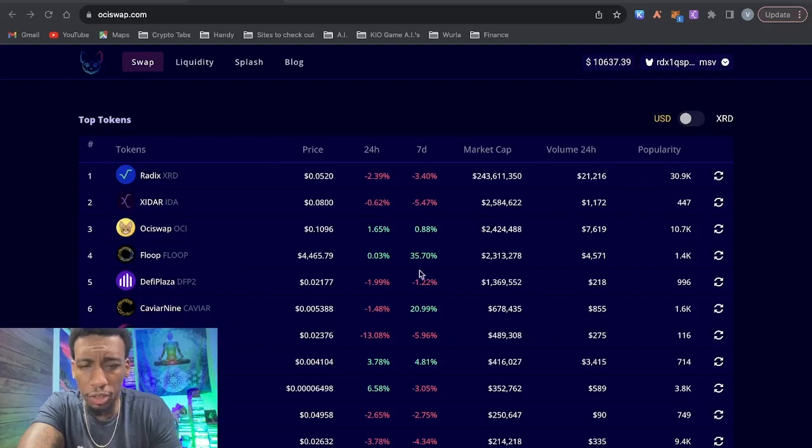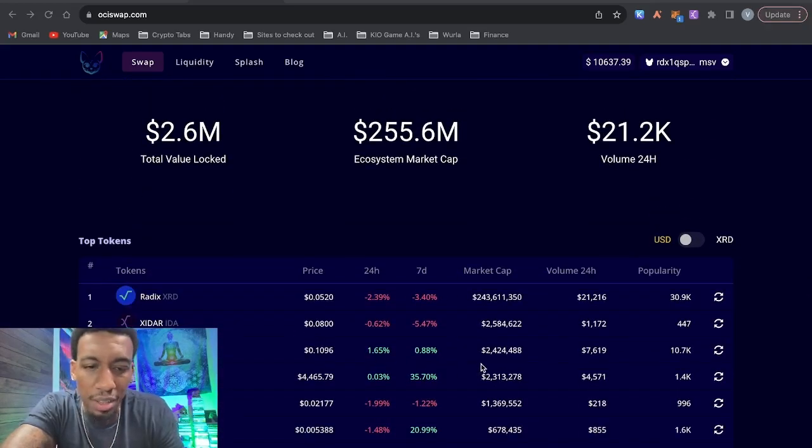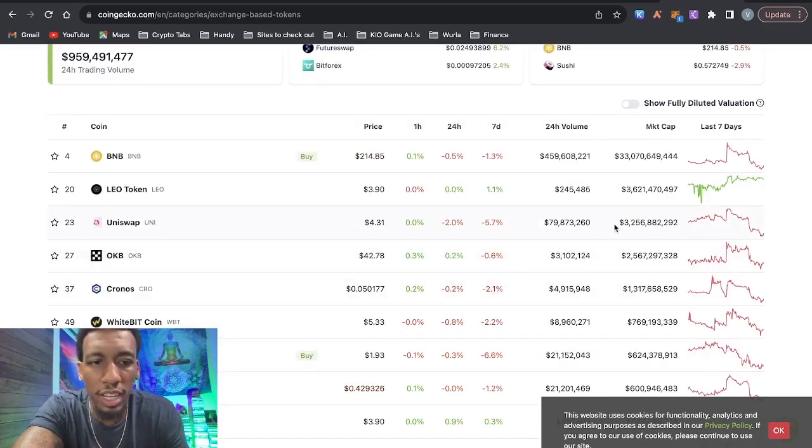And they even show the market caps of pretty much the top projects. So as you can see, the market cap for Aussie Swap is only $2.4 million. If we look at decentralized exchanges, and keep in mind we're in a bear market, let's just look at some of these market caps. So first you got Uniswap, 3.2 billion. If Aussie Swap got to a level, which I don't think it will, to be honest, I wouldn't be surprised if Uniswap came over to Radix eventually and then it steals all the liquidity away, because Uniswap is innovating.